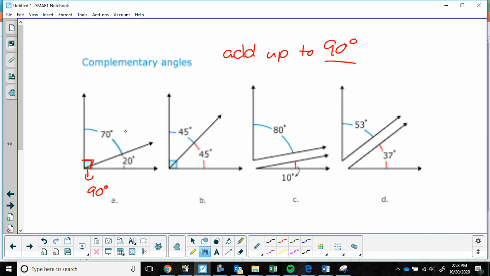Other than that, you're going to need to do a little addition. If they only give you numbers, 70 plus 20 equals 90. 45 plus 45 equals 90. 80 plus 10 equals 90, and 53 plus 37 equals 90. All of these are different pictures of a pair of complementary angles. You'll notice it can be complementary with a shared side and without a shared side. So they don't have to be adjacent, though they usually are.